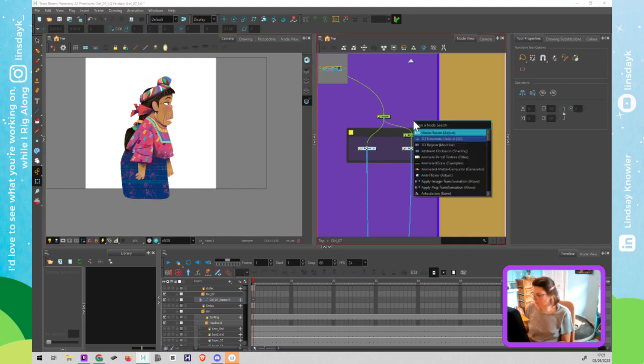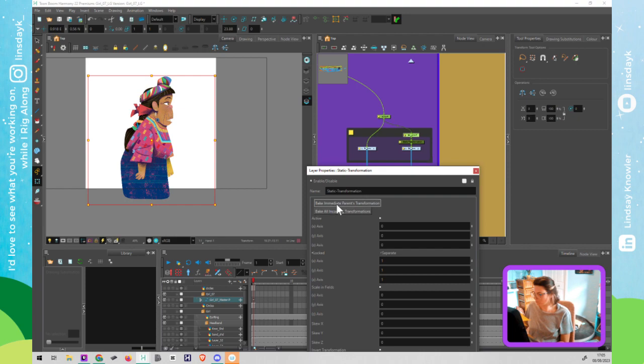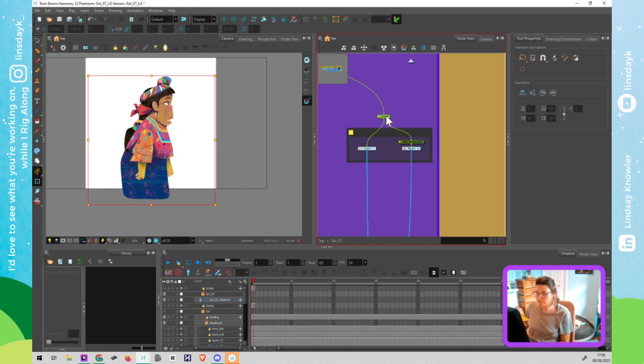Now let's bring in our static transformation, STAT, and let's pin it. Bake immediate parent transformations. It doubles up the movement, so we'll delete the original peg. Let's push this a little forward.